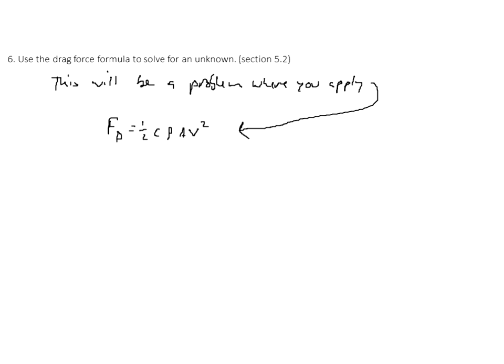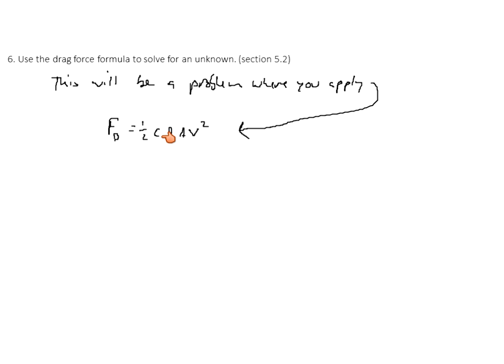So I'm trying to make that D better here, but I didn't do a very good job. We get in the zone. Beautiful. So this is going to be one where I could just simply give you these numbers. I could say that a certain object is moving along with the velocity. You might have to figure out the cross-sectional area. I'd give you these densities and this constant here.